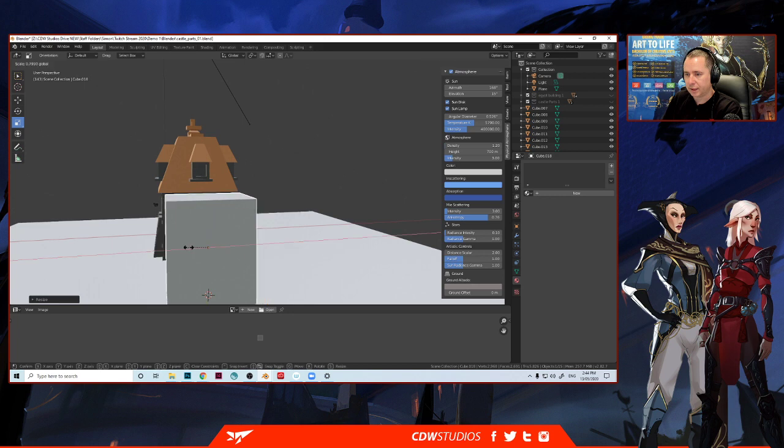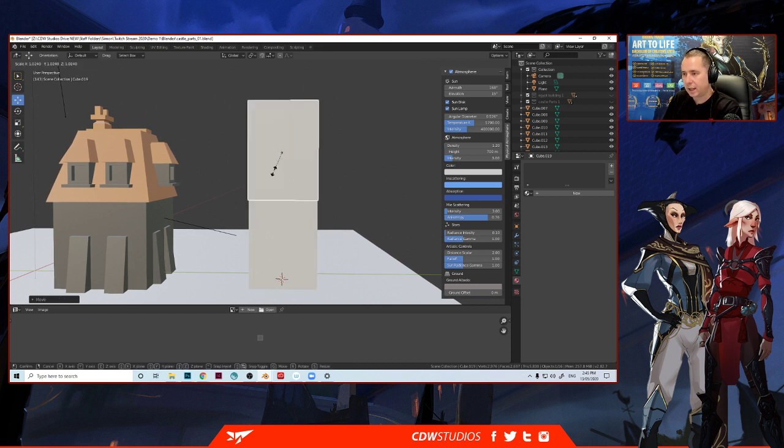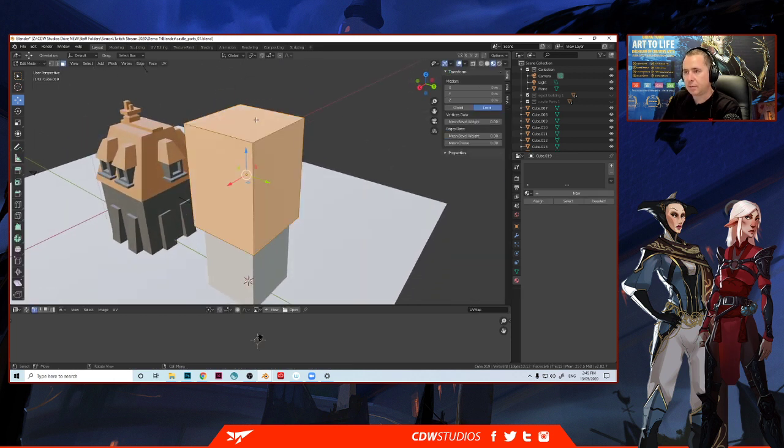Might make it a little bit skinnier through here. Something like that. And then Shift D, duplicate, escape. Let's move this guy up. All right, same thing, hit S. Make it a bit bigger. Come in here, tab, click the top one, S.